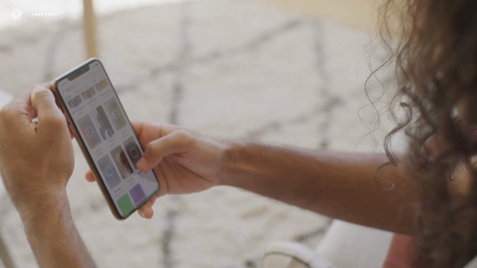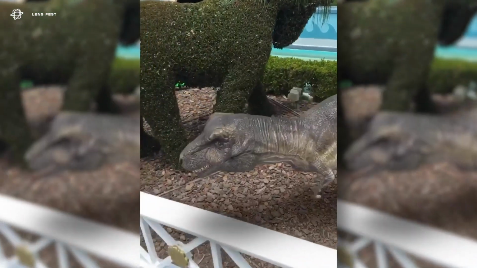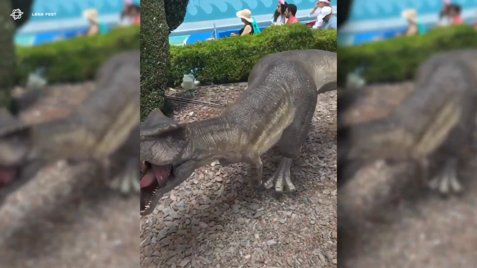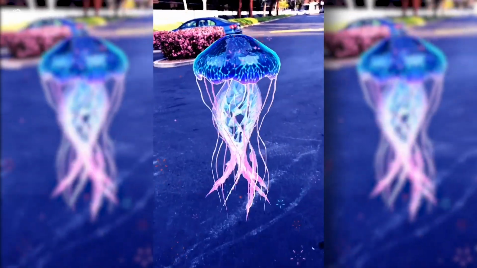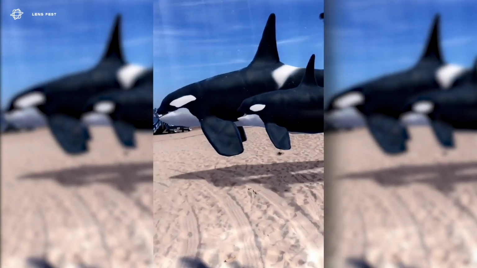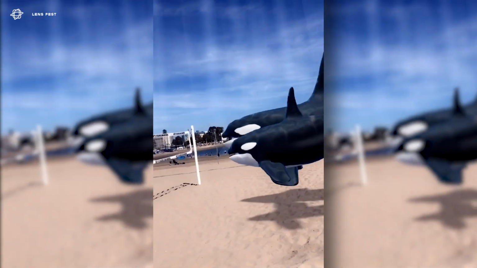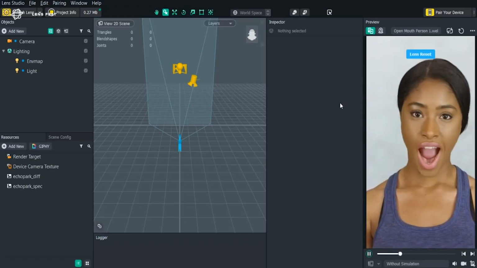So a lens is an application in the AR world, and AR is something that's kind of outside, and you look through the lens at the world, and it's definitely not a filter. It's not something that filters something from the world, and it's not a mask, not something that masks the world. It's something that you just look through. And then Lens Studio in this case is something that helps you to create a lens, this application in the AR world.